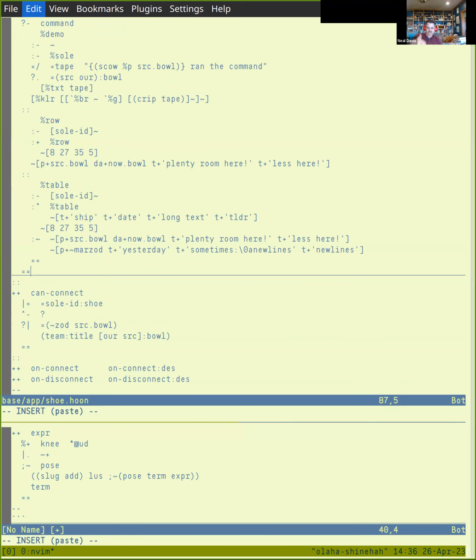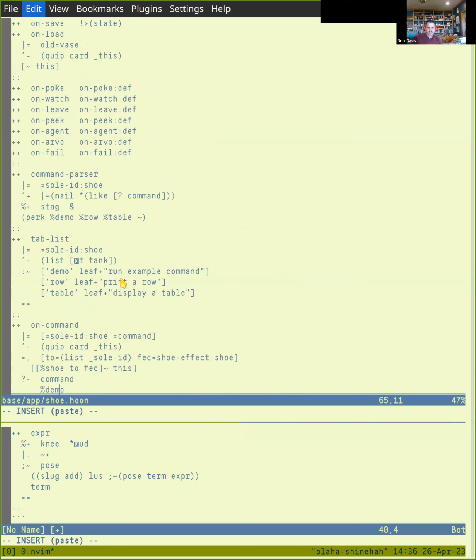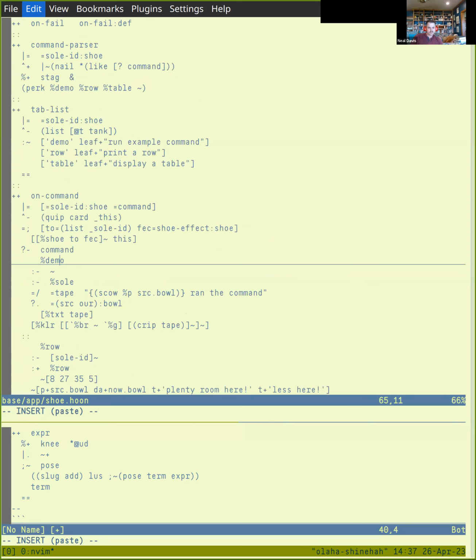So can connect, on connect, on disconnect basically will always look the same unless you actually want to do something fancy, like trigger some effect when they bar link to it and connect to it for the first time. All right. Yeah, let's see. I think we saw everything we care about with those 5.